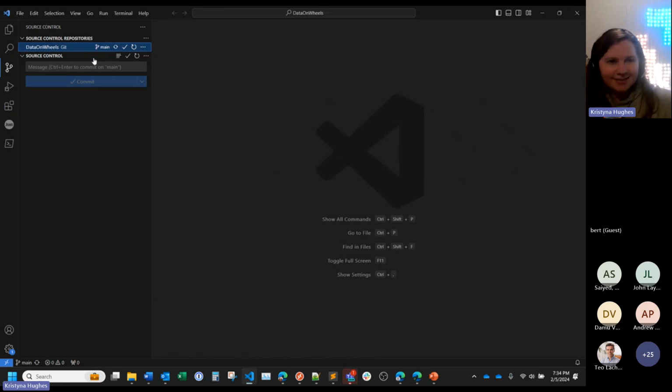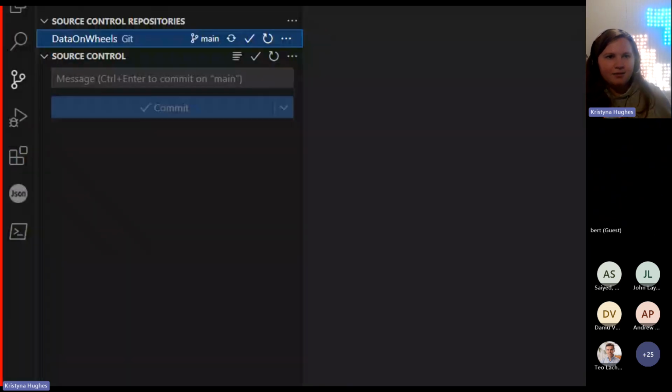On the side here, we've got this little icon, and this is what's called source control. Anytime you see that in an IDE, you're going to know that that's where you want to go for Git. Now, the reason I only saw a few of my items and not my drag and drop folder is because I'm currently in the main branch.